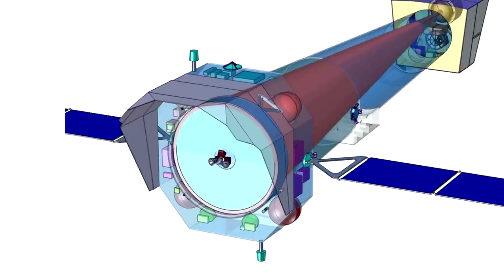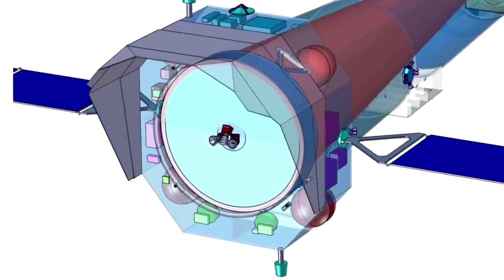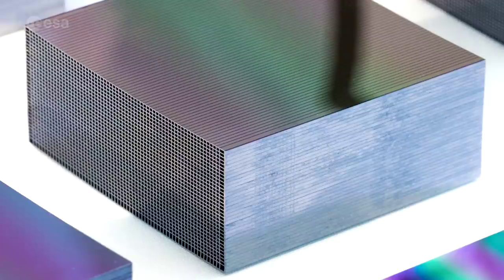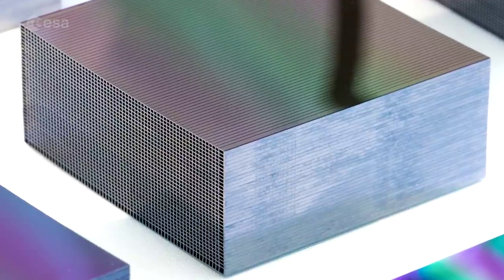So to do that, a completely new technology for the mirror is needed, because the mirror must be much, much larger and lighter weight and have a better optical resolution than past missions. So to do that, work actually started like 10 years ago when a new idea was born at ESTEC, where ESA and industry hold patents, and we had the idea to use silicon wafers as mirror surfaces because they are commercially available, they have an extremely good optical quality, and then they can be very lightweight.